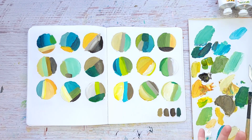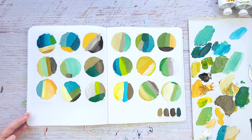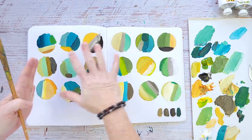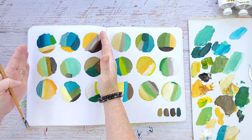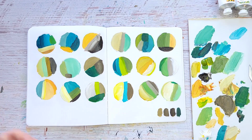So in this case, we only had 5 colors, but I'd like to keep track of that for later. And what I'm going to do is fill up 2 or 3 pages of this. Now, you don't have to do the entire layout. Maybe you do just a few colors on one side and different colors on the other side.